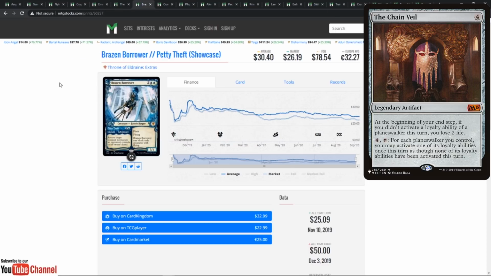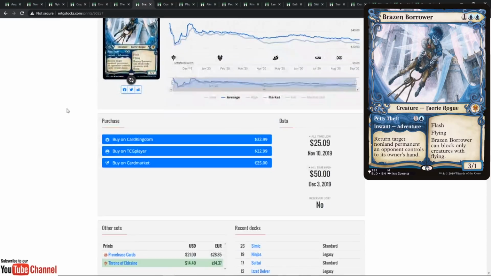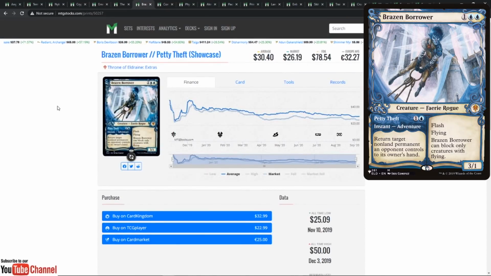This is an interesting inclusion as well. Brazen Borrower Showcase version. So this card has been very impactful in multiple formats as well. It's a beast in Standard. It's great in Pioneer. I know that people in Modern had started playing it. I don't know if it made its way to Legacy, but again, a really good card. Multiple things that you can do on this card. So you get an effect, and then you also get a body later on. Also, it has flash, so it can do silly things. You see the market of this is right around $26.19.